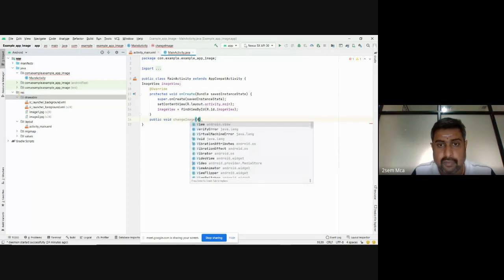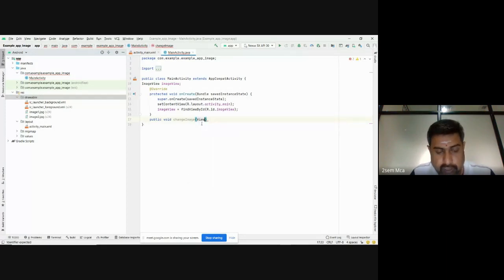Yeah, you have to set a view for this. View is common for all the things, so for a click, you are going to set the object view, right? So again open this. Now what we have to do here is, when we click on the button, the image should be changed.